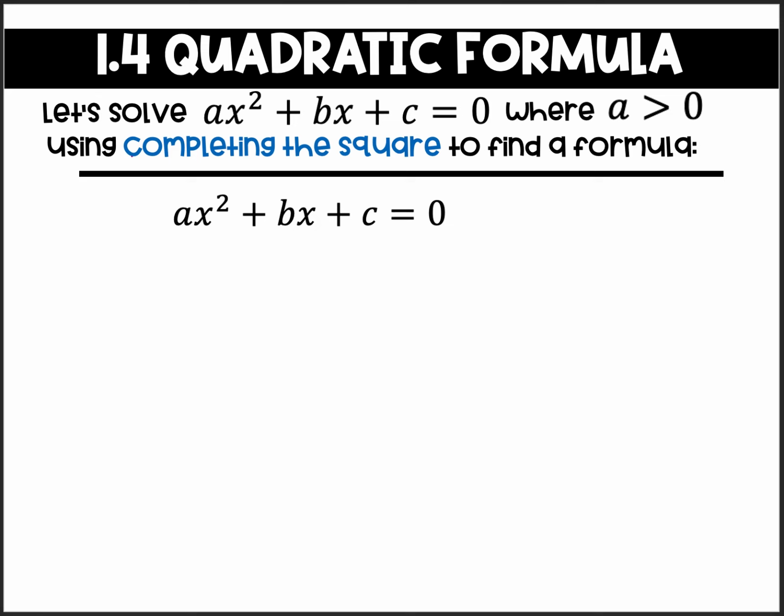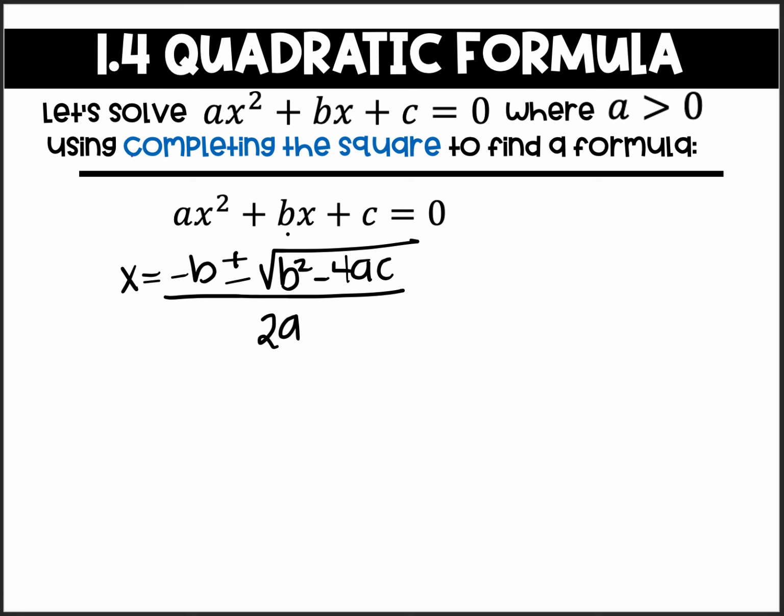If we choose to apply the completing the square steps to solve a standard form, x squared plus bx plus c equals 0 equation, so we can find a rule that works for every single case, you'll end up having the quadratic formula that we talked about in class. X equals negative b plus or minus the square root of b squared minus 4ac, all over 2a. If you apply all the steps of completing the square to this equation right here, you'll end up with the quadratic formula.